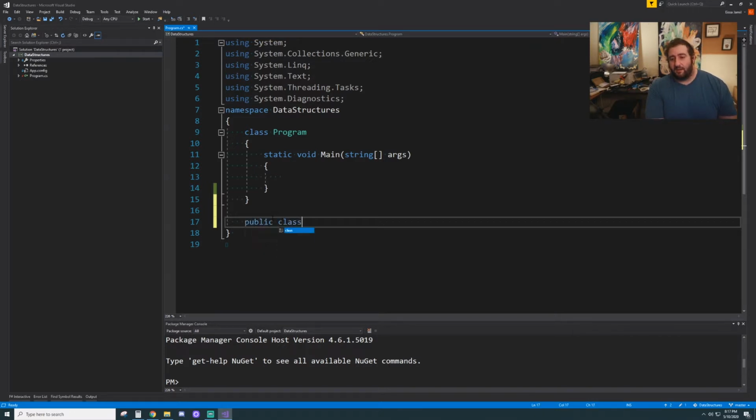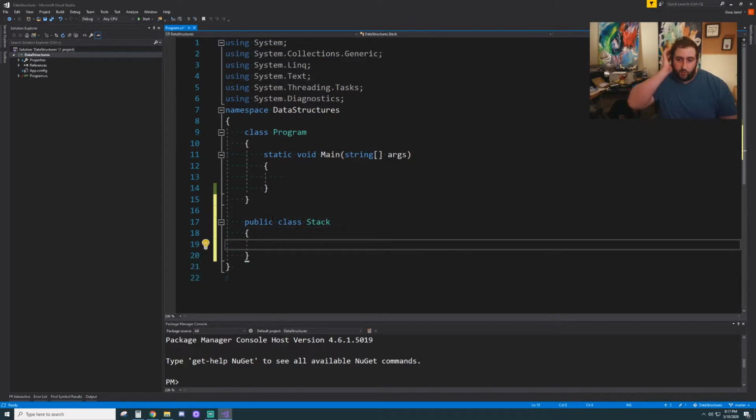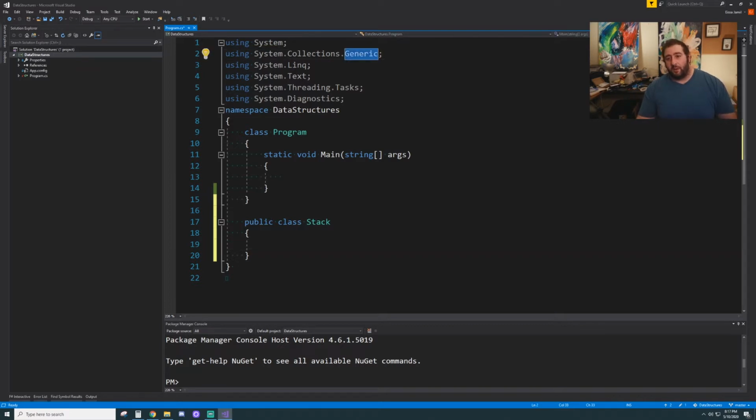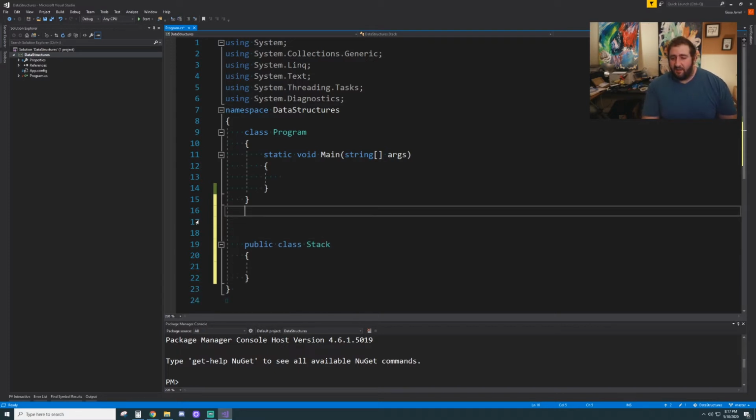So let's make a public class, and I'm just going to make it a stack, all right? I'm not going to go crazy. And this shouldn't have any conflicts with System Collections Generic, and just in case it wants to have an issue, I could remove that, but there shouldn't be a problem because this exists within my namespace DataStructures, okay? Now, let's go ahead and do a quick visualization of this. It's not the cleanest, it's not going to be all pretty on a whiteboard, but I think this will do.